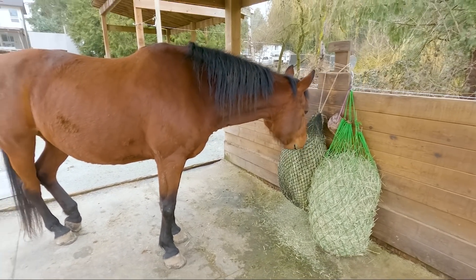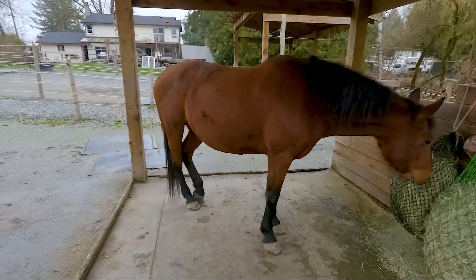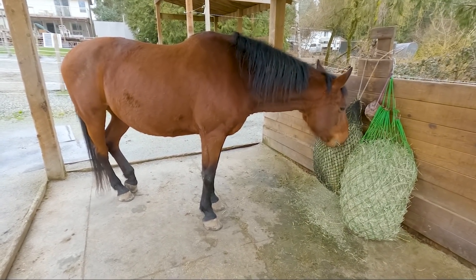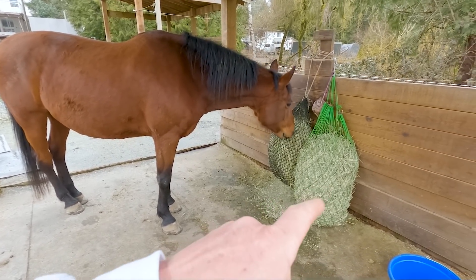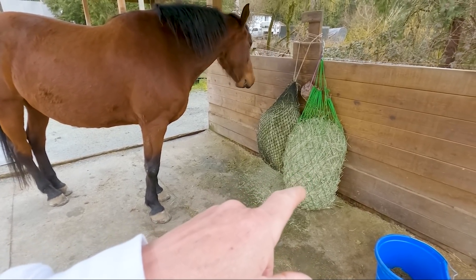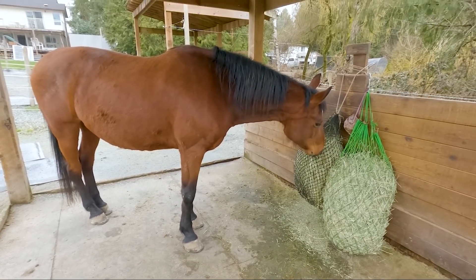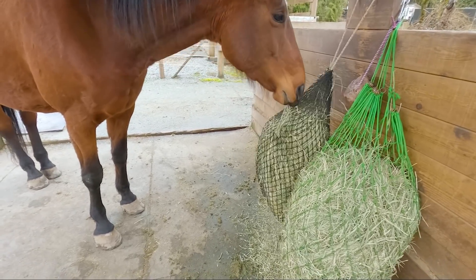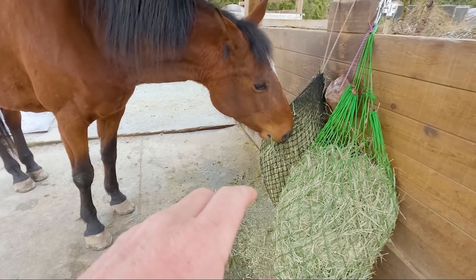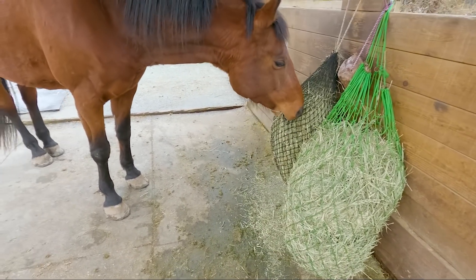So she's all settled in. We did just a little bit of trust and relationship-building work, and then she's come in here finally after probably a couple of hours to eat some food. What I found interesting — she's not eating the stuff in the three-inch huge-hole bags that my horses would utterly devour. She's choosing the tiny-hole hay bag, which is fantastic. Some people worry about horses having to eat out of small-hole hay bags, but horses don't have an issue — especially with these ones, which aren't actually that small in the long run.